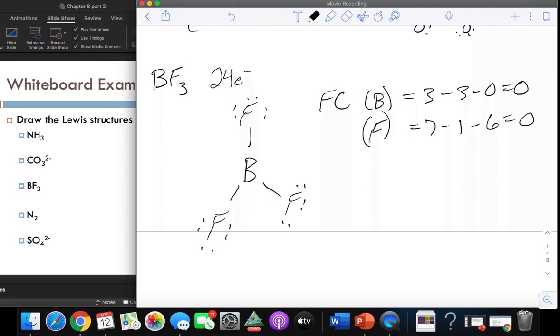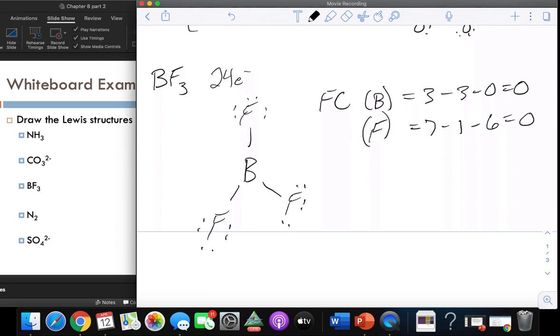And so what ends up happening is it stays just exactly as we've drawn it here initially. We leave it with the incomplete octet, and it's perfectly happy that way. Like I said, boron is able to be stable with those incomplete octets because it's able to keep that 0 formal charge. So this is just one indication of the importance of formal charge to a lot of Lewis structures. Now, there are no other elements that we're going to encounter outside of boron and maybe aluminum and gallium that are in that same column.